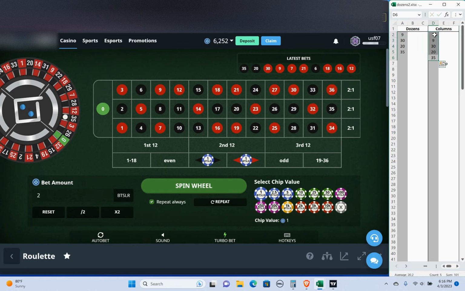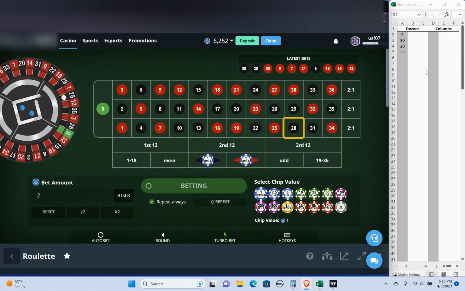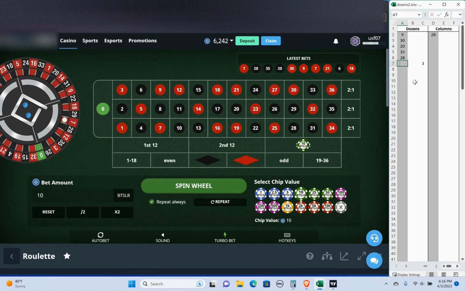Okay, we got to stop. Okay, playing on the third dozen now again. 10. Whoops, 10 on third dozen. Did not get it. And we'll stop. Another small loss. We'll start over. Clear that off.